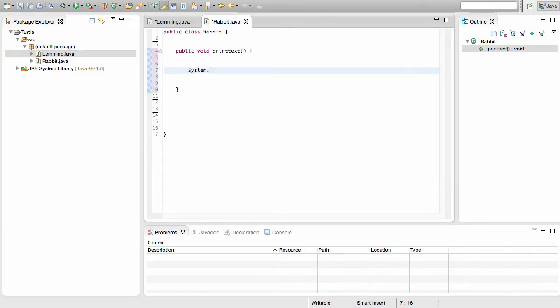For now, we can go ahead and put the output request in here. We can go ahead and write system out print line, this message is in a void method. Just like that, and end off the line like that.